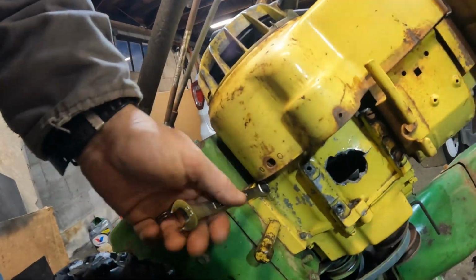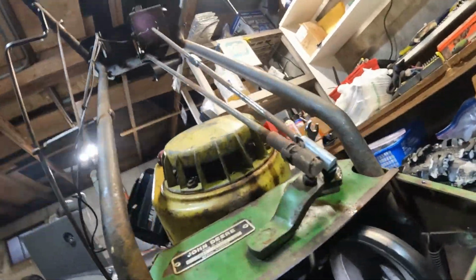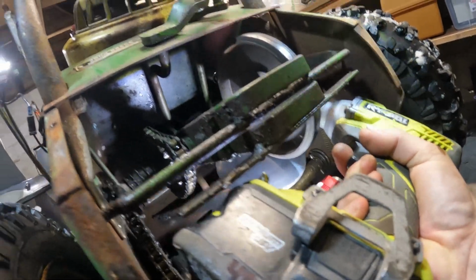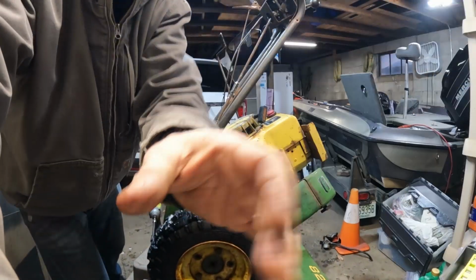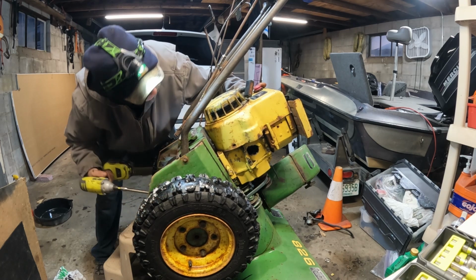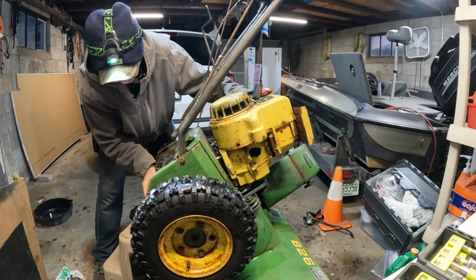So what we're doing is putting the box wrench on the nut over here. We're going in from the underside with an extension. Sorry about this, guys. On the extension on my impact. And that engine is about to fall off the Snowblower. Let's see if we can not make that happen. Ready for some fun? You guys are going to laugh at this because it's probably going to just crash over. I got to put you down because I need two hands. Okay, we're good. Now, there it goes.